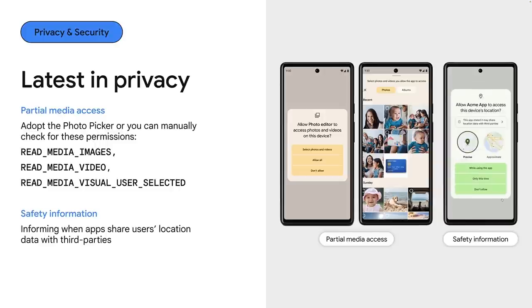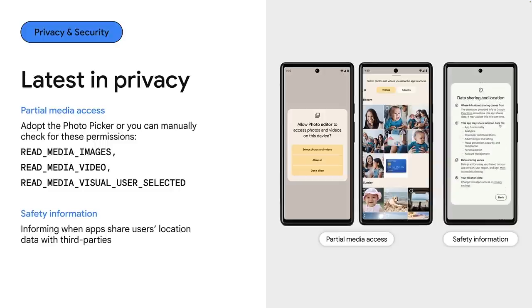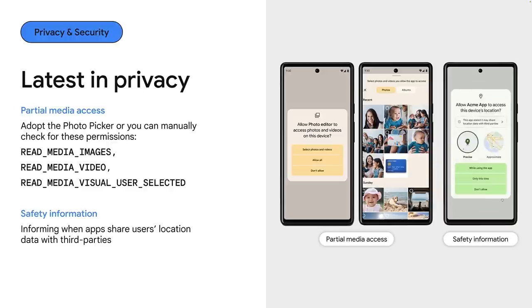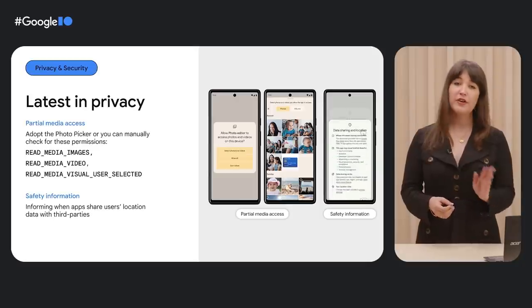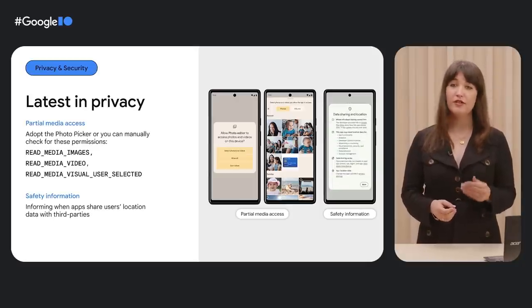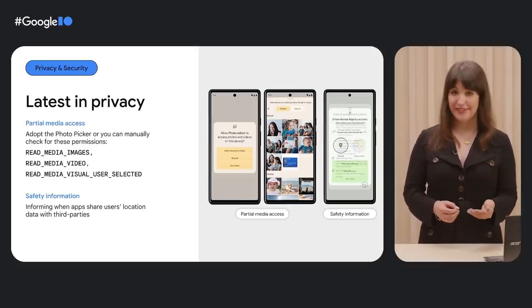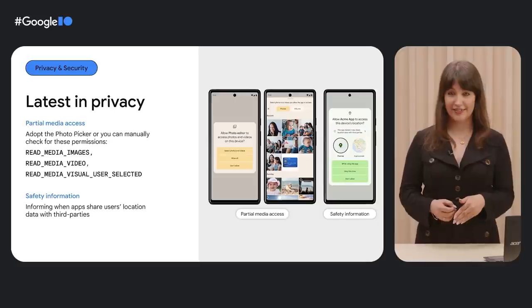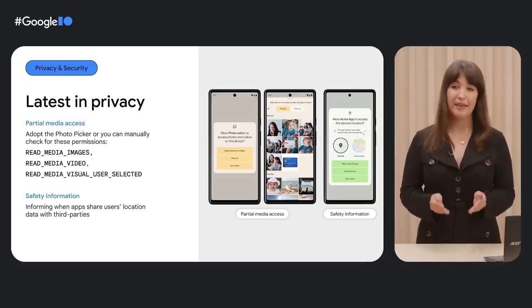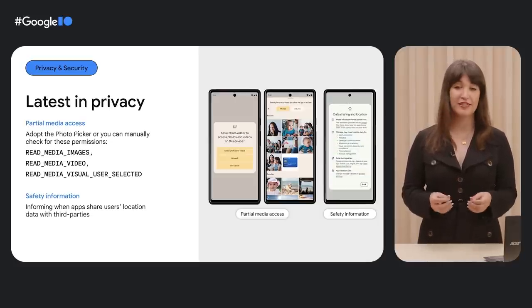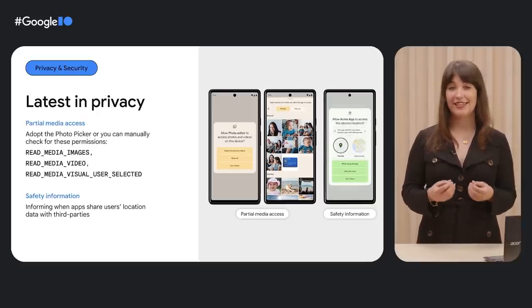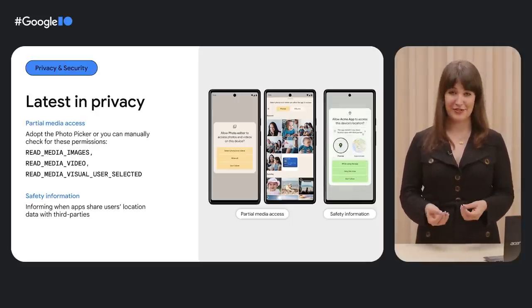Users can grant partial access to visual media when your app requests permission. If users select partial access, only those selected files will be accessible to the app via the media store. So to avoid additional complexities, we strongly encourage you to choose the photo picker instead of requesting storage access. But if maintaining embedded UX control of storage is critical for your app, you must make the relevant changes to your permission handling logic to avoid access issues.